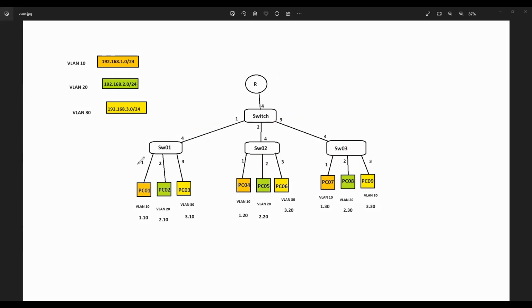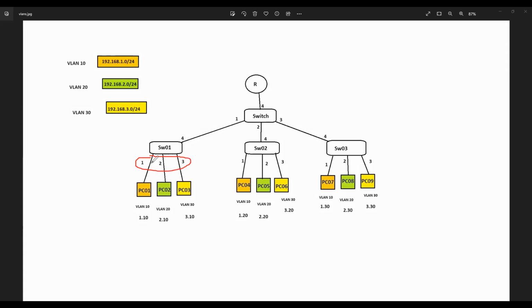So here you can see I have these three ports. The first port has to carry PC1 traffic only, that is VLAN 10 traffic only. Here PC2, it carries VLAN 20 traffic only. Here second port. Here third port, it carries only VLAN 30 traffic.